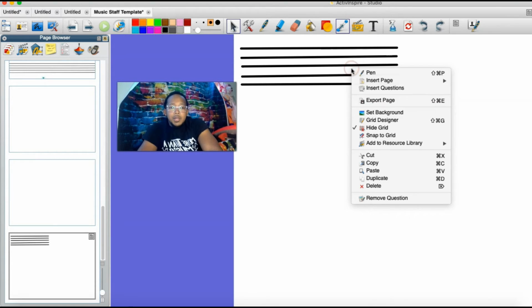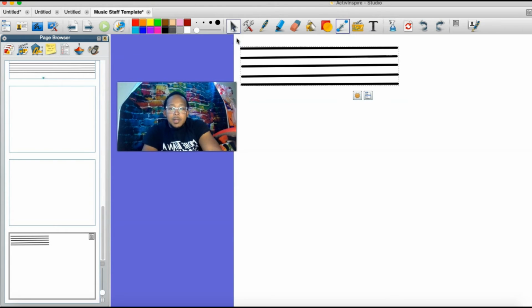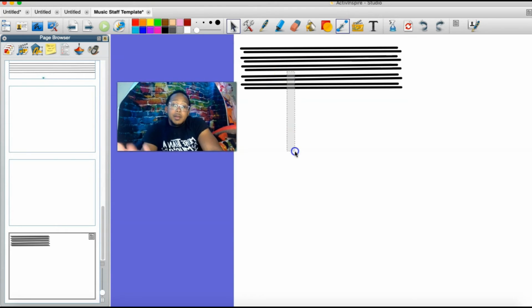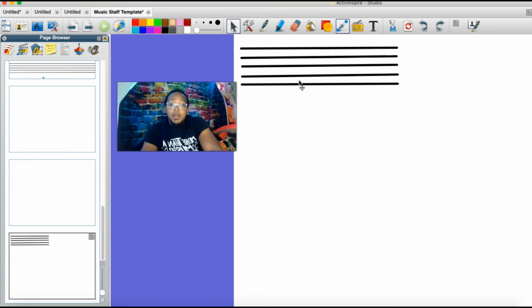And we can probably, there's not a group button that I see. Ooh, snap to grid. Does that help? Nope. But I guess you can select them all, copy them all, and paste. Yeah, make a new set. That didn't work. But yeah, you can make your grid lines that way.